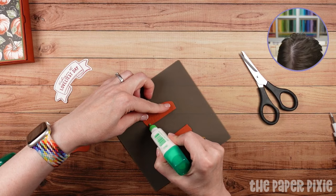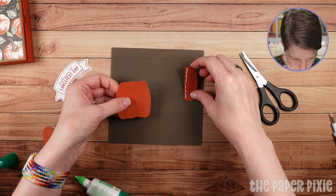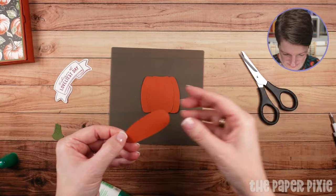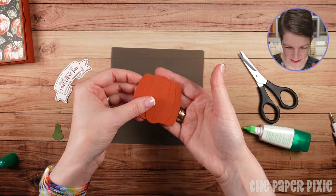Thank you, Brian. And then we're just going to take one at a time here. Just going to sandwich that, or place that right behind the big pumpkin. Like that. Okay, then we're going to grab the centerpiece. Yep, he got them. Thanks, guys. All right, and then that in the center. So then you get kind of this larger pumpkin out of those pieces. I love the way that looks.